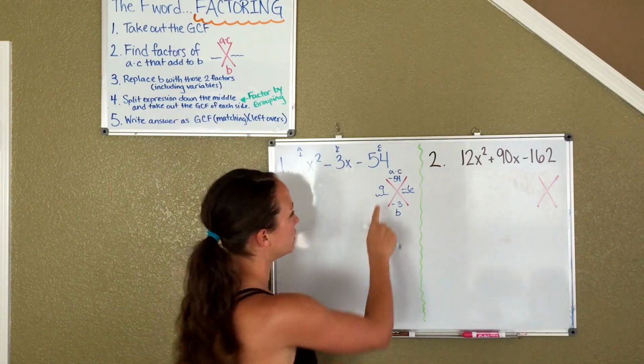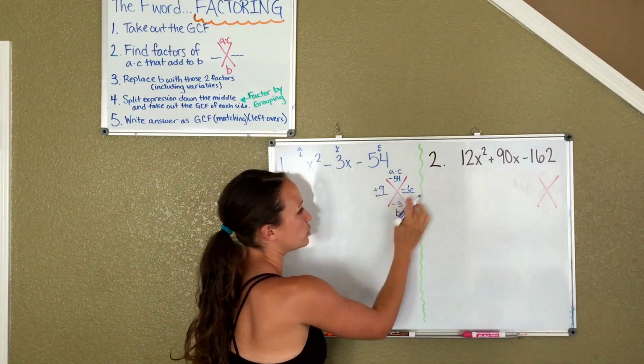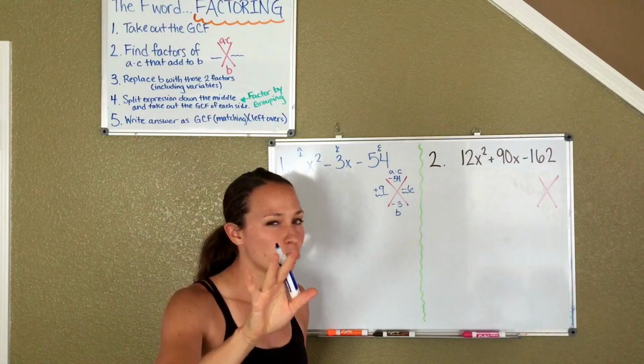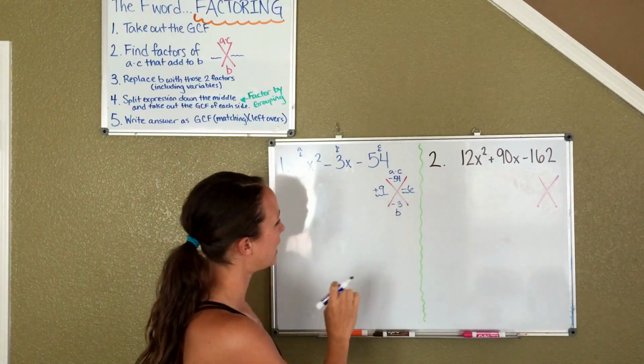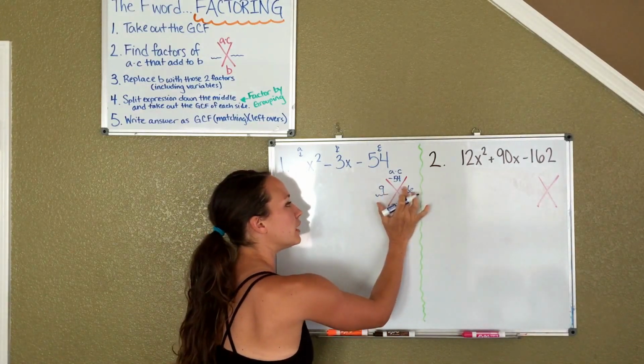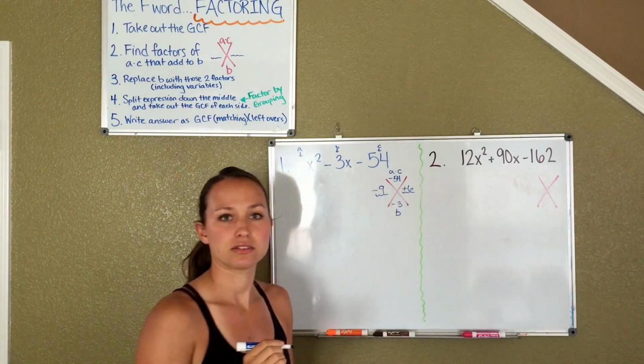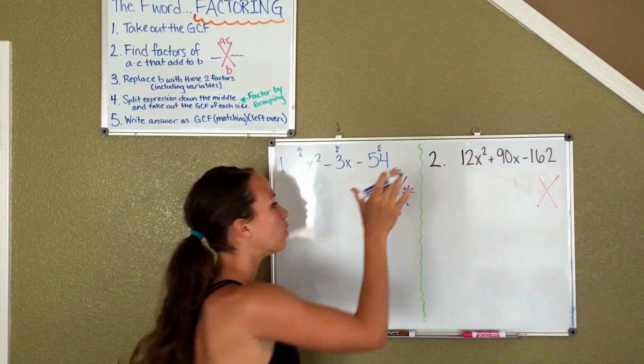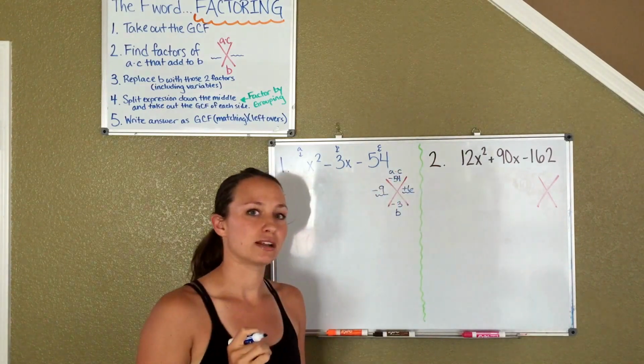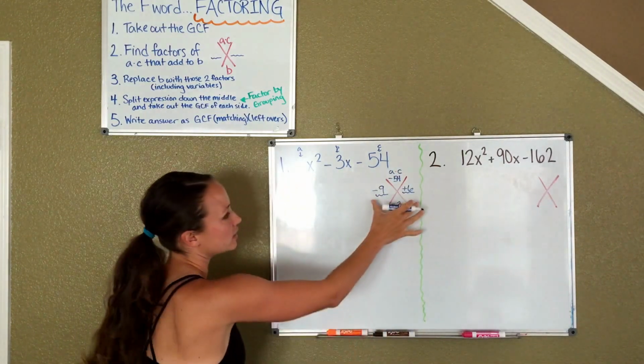No. Okay, this is a positive 9, which would make that a positive 3. We're close, but we're not there. So again, I'm going to step back and go, okay, I'm so close, but not quite there. What if this was a negative and the 6 was positive? Negative 9 and positive 6? Why, yes, that does add to a negative 3. So we have figured this little puzzle out.